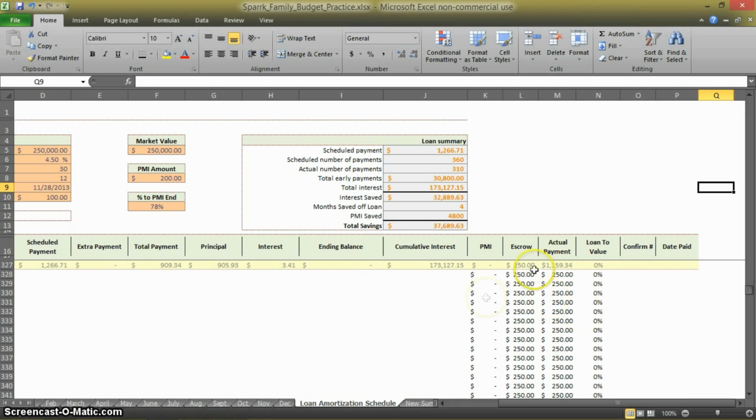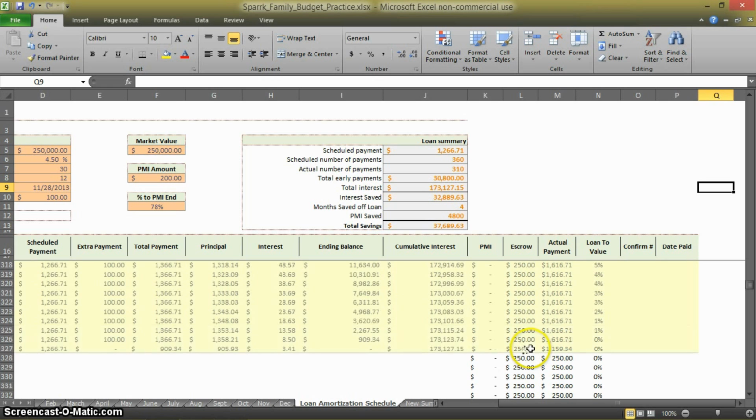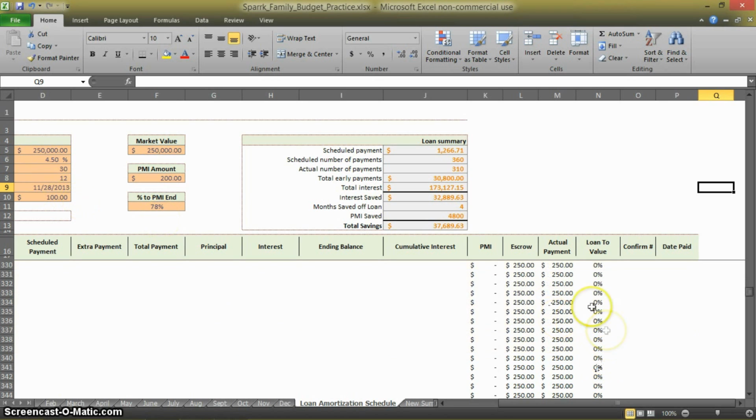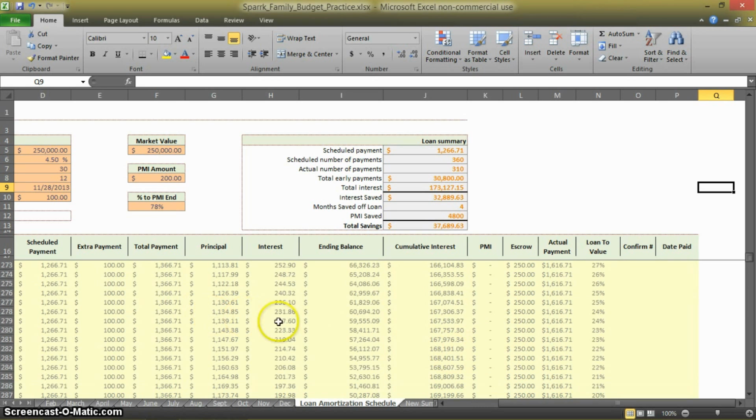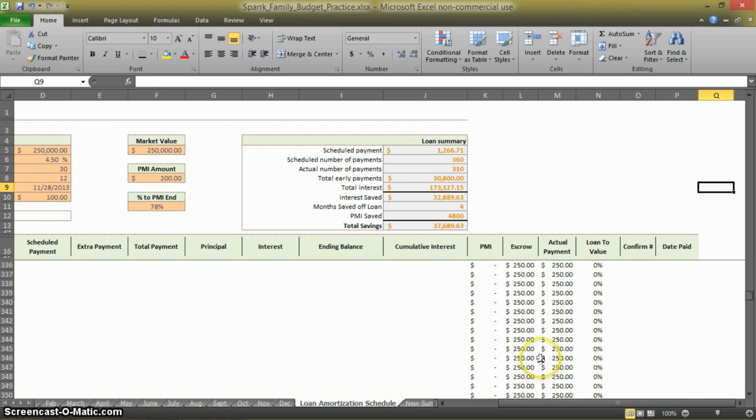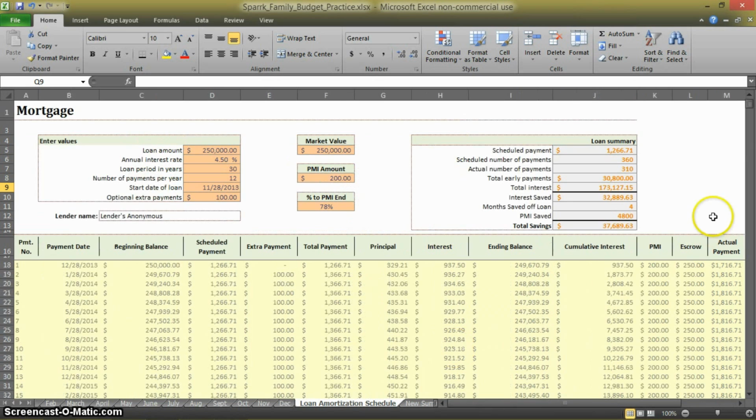That's all there for you. Now if you scroll down here, you'll see that this is sticking out past the bottom of what they're saying is needed, because now you'll notice over here we only have 327 periods. We shaved off some time. We shaved off some payments because of having spent this extra 100. So it's not unreasonable for you to have this data down here left over, and it's not going to affect your tracking in any way. Go ahead and make your formula based on the minimum at the very start, and then if you have some left over down here at the bottom, it's not going to affect anything whatsoever. So that's it. That's your new debt tracking system.